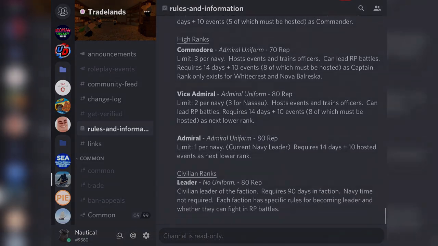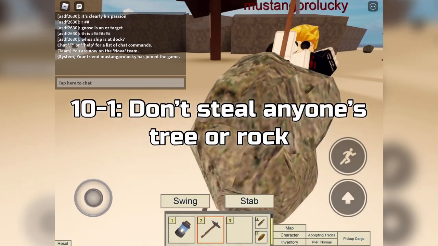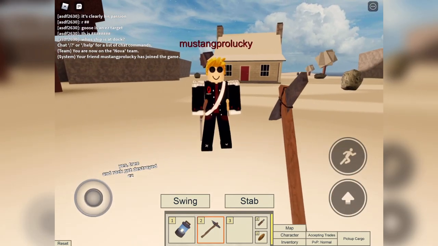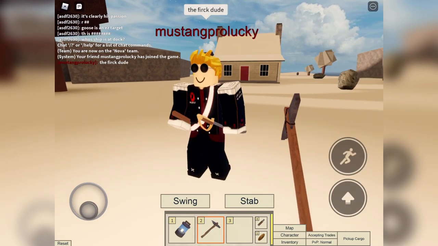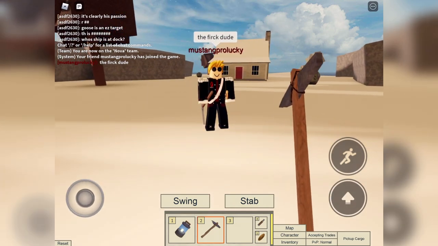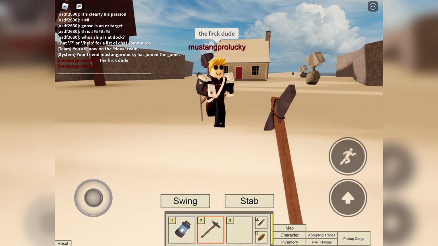your Tradelands experience. This section will cover things I did not mention in earlier sections, but I still think it is important to include. So, number one, never steal someone else's rock or tree. If someone is busy destroying a rock or a tree, find another one. Don't steal their rock or tree, or there might be an angry confrontation.